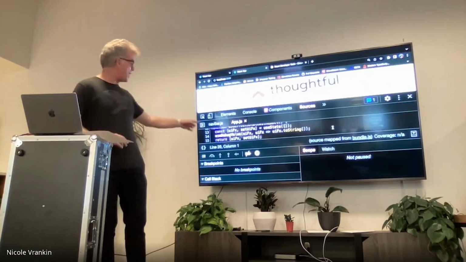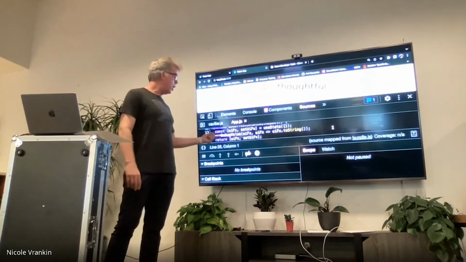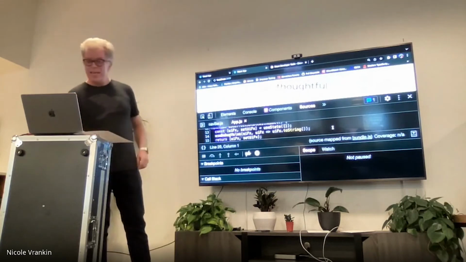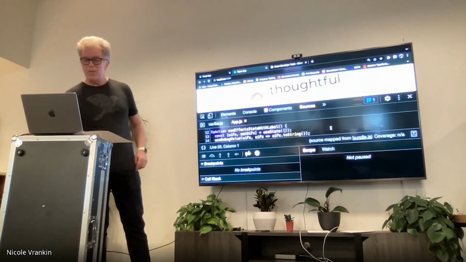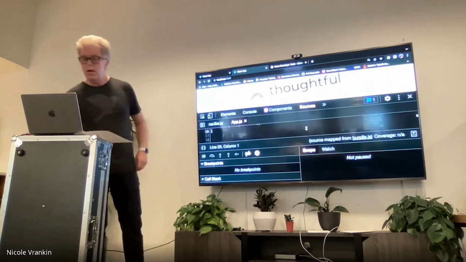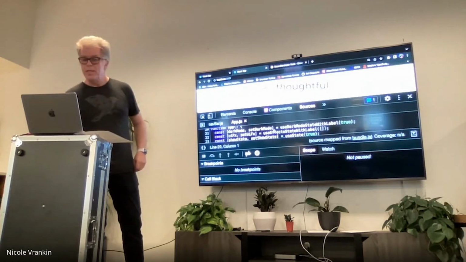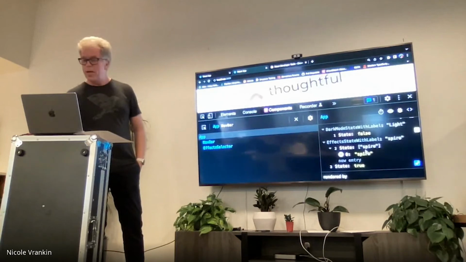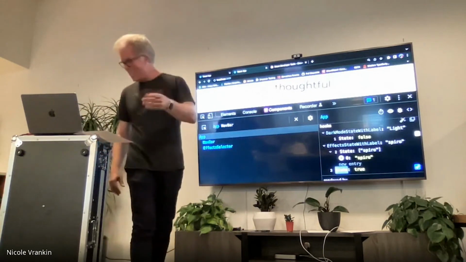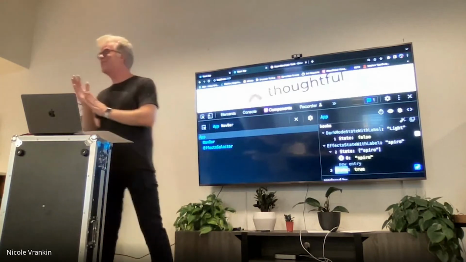There's a use debug value feature in React that you can use to label your hooks. So instead of just use state or use effect, I have this withLabel function that applies a use debug value. My state setup here says const dark mode, set dark mode. I go to that label function to create the labels. And that gives me these labels like dark state and effect state instead of just saying state. That's a long way around, but in the first 2 apps I did, I just had a long list of states. I thought that was a useful tip. That's the end of my talk.